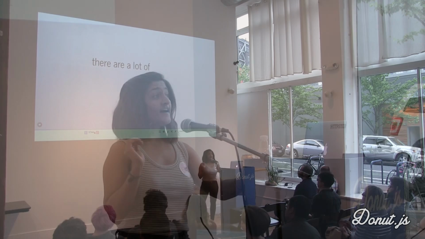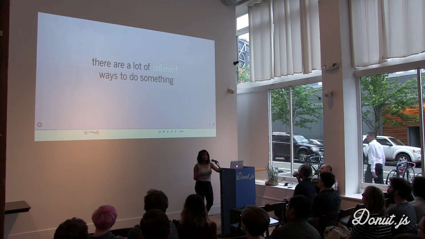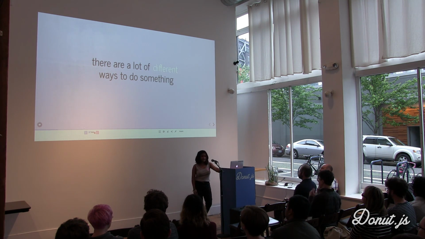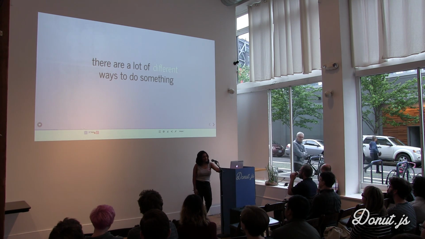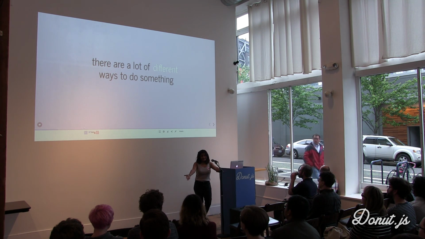And one of the things that I've been amazed by is the fact that you can do one thing so many different ways. There are a lot of different ways to do something. So I think this holds true to the code that we write. I'm sure some of you have looked at pull requests and had some huge question marks going on in your mind about why someone did something the way they did. I think it's also true for the software that we have, JavaScript frameworks, for example. Lots of different ways to solve one similar problem.